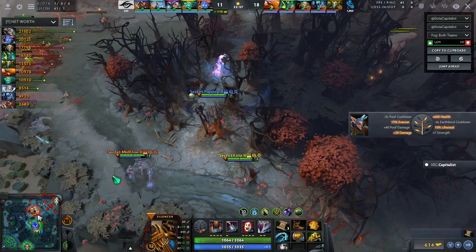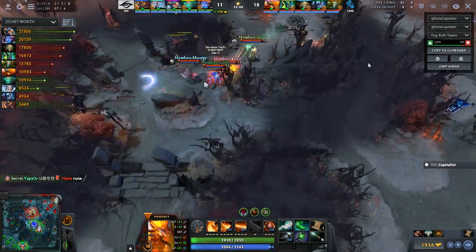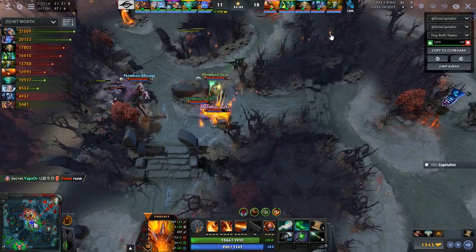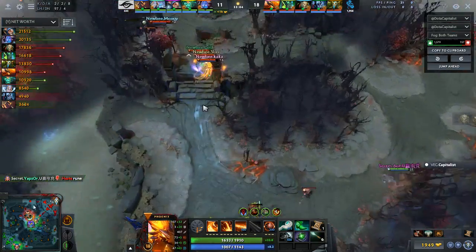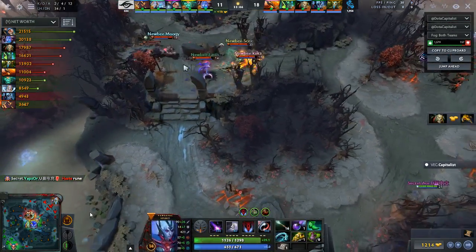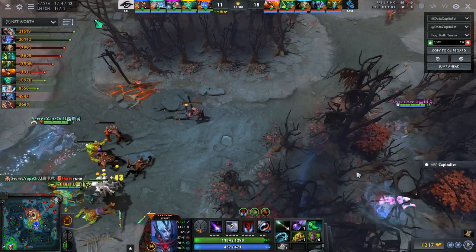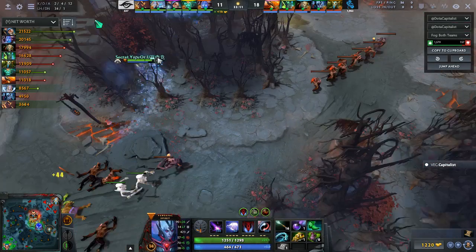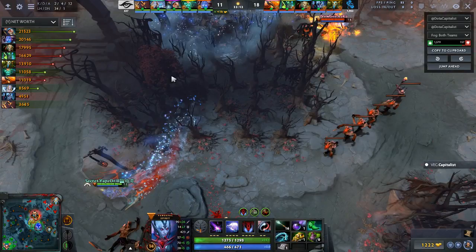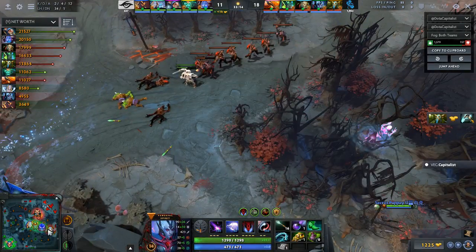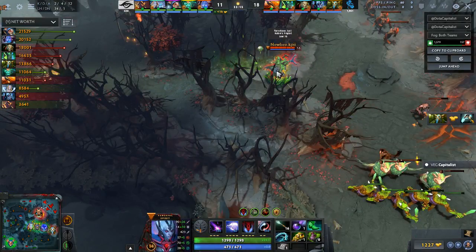The wrong team to do it against, man. A lot of these heroes, but they don't want to go into the high ground, so both teams kind of have an idea what's going on here. Yaps or even the Crystal Nova, just a little bit more vision opportunity. And that's the Hex completed.